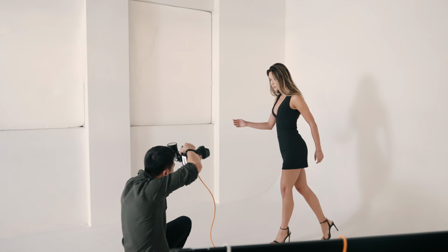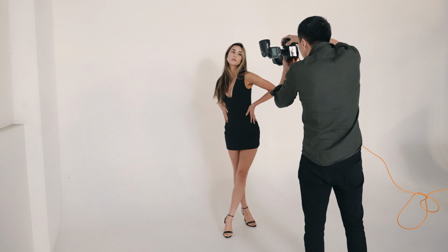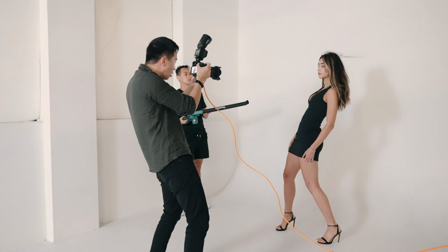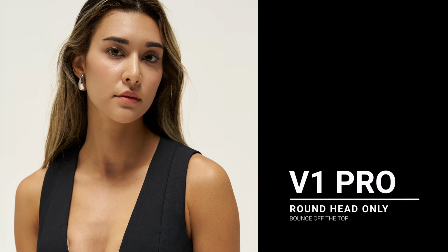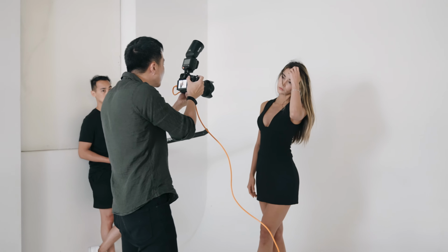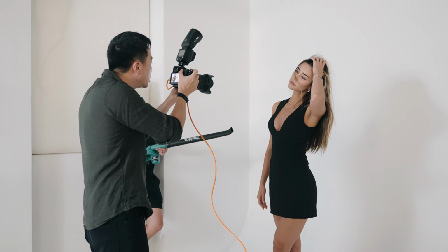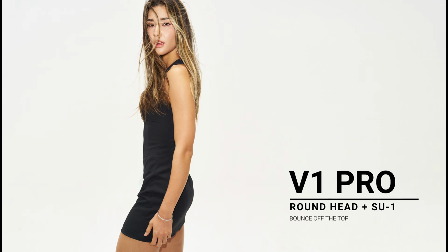Besides bouncing off the wall, you can also bounce off the ceiling. The round head will mimic a large soft skylight coming over her, but that will also create some shadows under her eye sockets or neck areas. We typically call that a panda look. Here's where the little square flash comes in handy, that fills in the shadow area. So you have a combination of skylight and fill light.